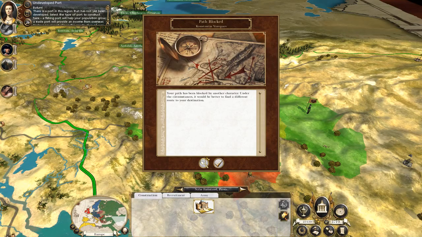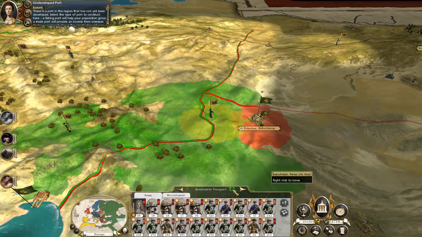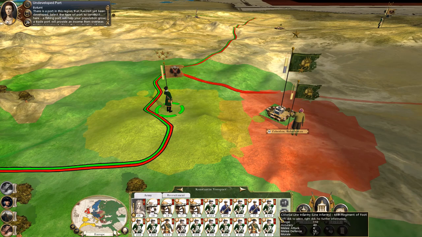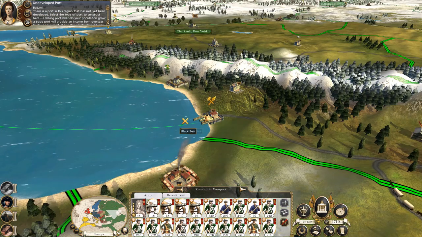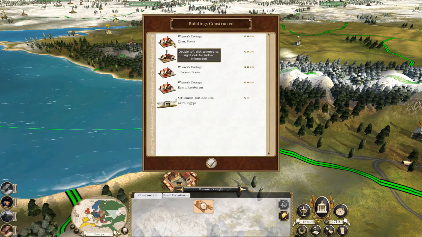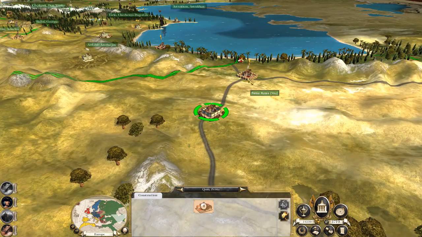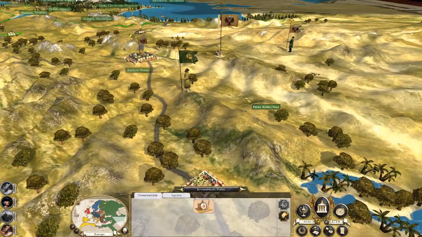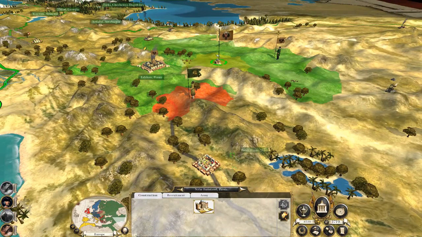There's a port in this region that has not yet been developed. Port will help your population grow. A trade port will provide an income from overseas trade. Oh, good. Let's get some good, solid economics buildings being built.